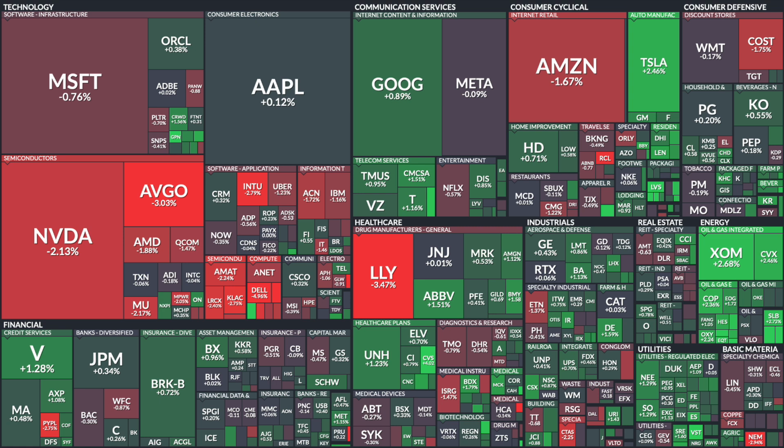This is just a heat map showing the price changes of some of the companies. The reason I put this here is because the size of the square represents the market cap of the company. For example, when you look at the semiconductors, you can instantly see Nvidia's the biggest market cap company within the semiconductors. And if you look within technology, you can see that Microsoft is the biggest. Similarly, you can see the biggest stocks within each sector, like healthcare, Eli Lilly, for example.